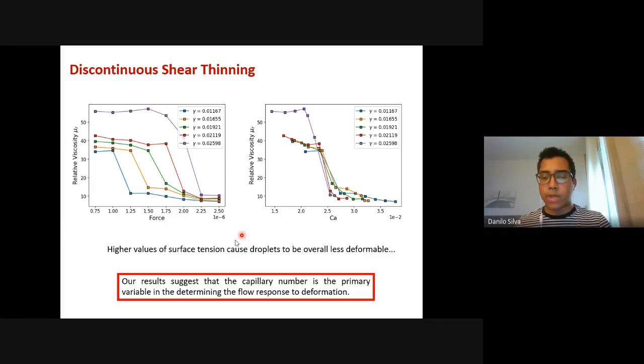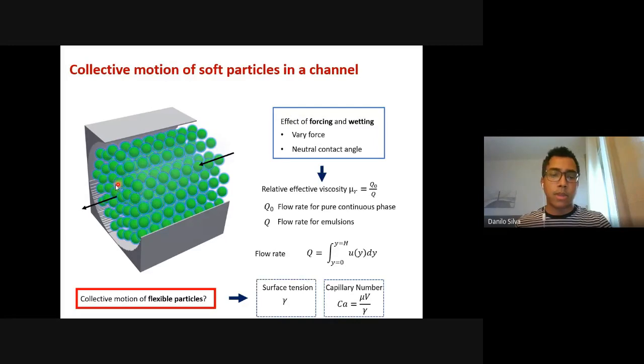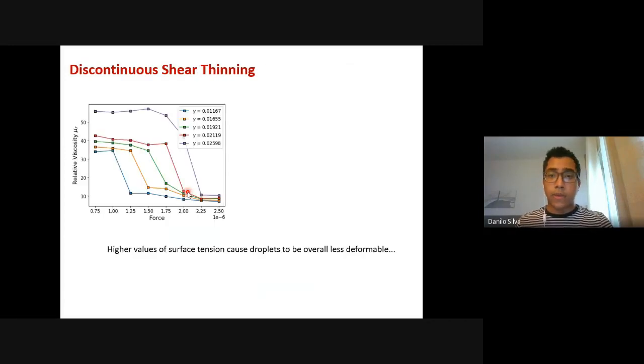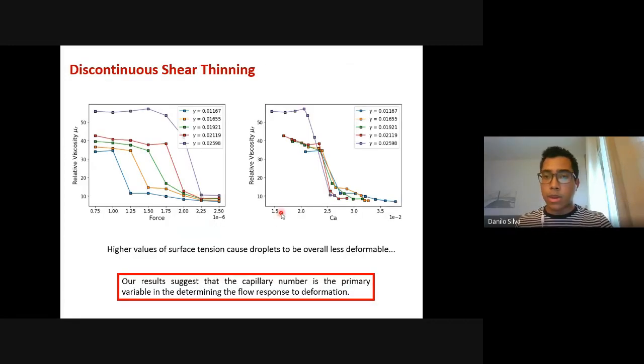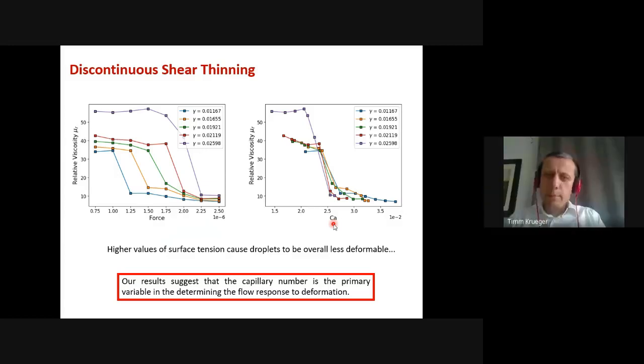So what we do observe is that, for example, the droplets in the middle tend to flow a bit faster than the droplets near the wall. So since for a higher capillary number we're increasing the flexibility, this discontinuous behavior happens. So that's the way we looked at it. I'm not sure if that's what the question you're... Yeah, my question was more about the mechanism, why it is happening.